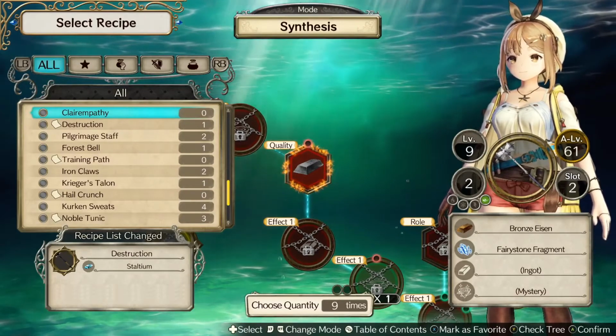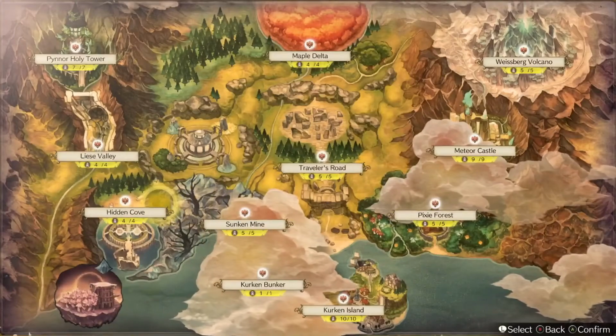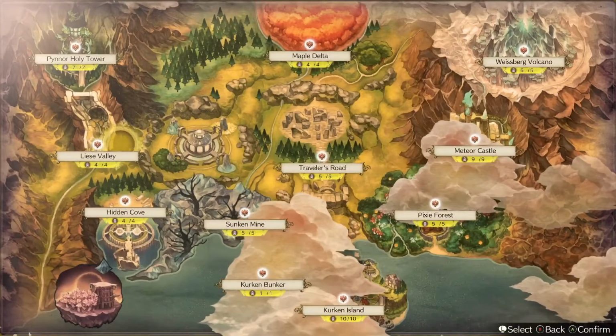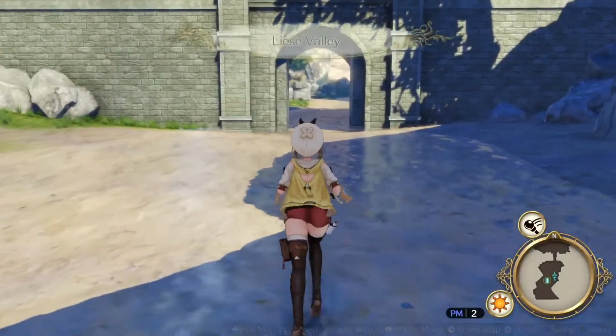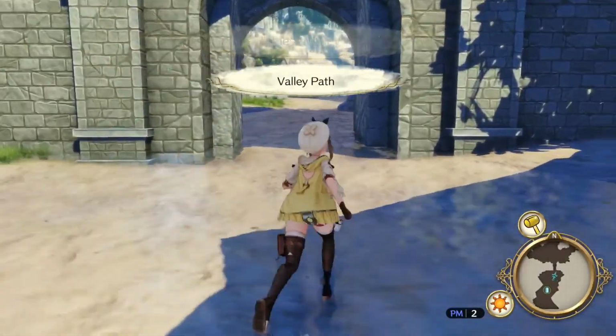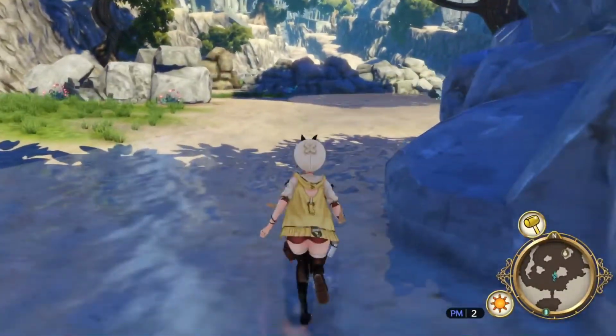Yeah. So what I want to do is go quickly on one gem run so we can see if there is no scene being forced through, which this game has a little bit of a habit of through the entire playthrough we've been doing. So yeah.